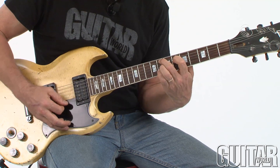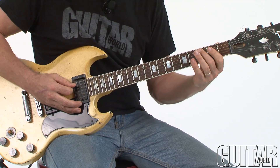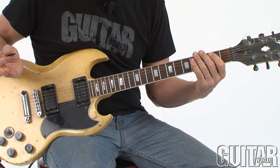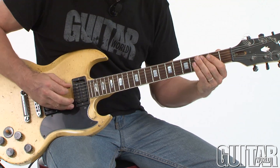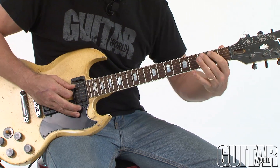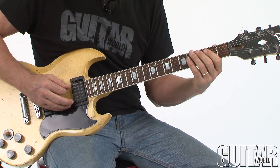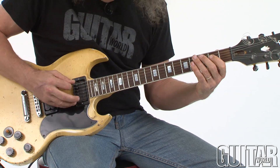Over the first two bars of F minor 9, I'm doing this neat pedal point lick off of the fifth of F, which is C, but I'm using the lower neighbor tone. The idea behind that was Bach's Toccata and Fugue in D minor — it's an organ piece. By throwing in that lower neighbor tone, B, off of the C note, you get a constant stream of 16th notes with the higher melody notes kind of popping out. Starting on a downstroke, all these higher notes are well picked with upstrokes because that makes for an easier string crossing pattern.